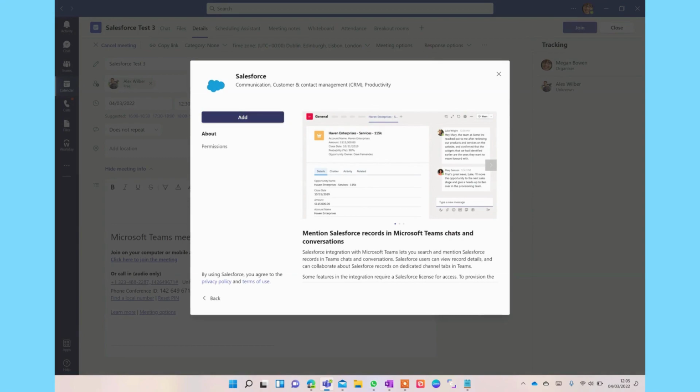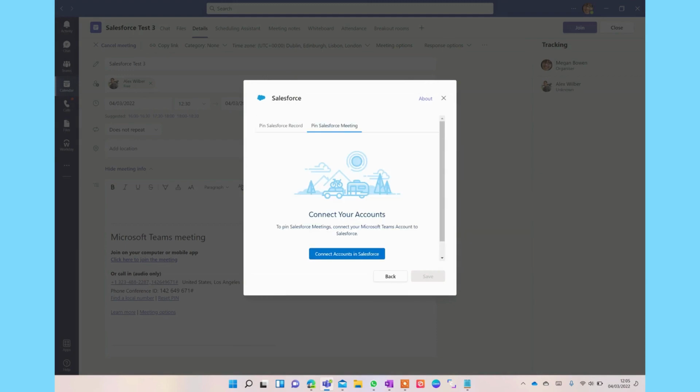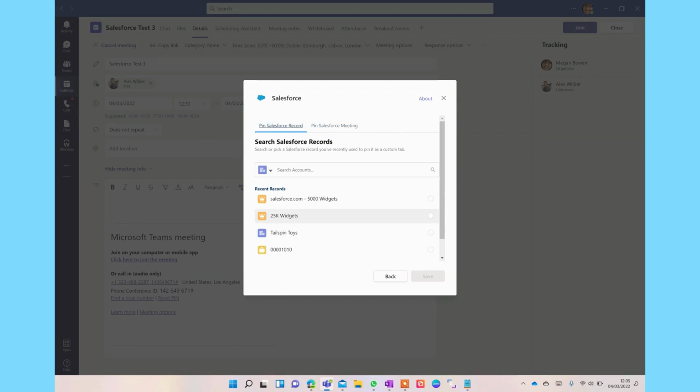So I just need to find the app from there. And if I add it, then I start interacting with Salesforce and I can decide what I want to do. Now, I'm still pretty new at all of this. Here you see a similar kind of view I showed you a moment ago where you can search records. Let's choose that same record because we want to. The assumption here is you want to have a Teams meeting with the customer. You want to discuss an opportunity. Obviously, the customer won't see that. So let me save that.